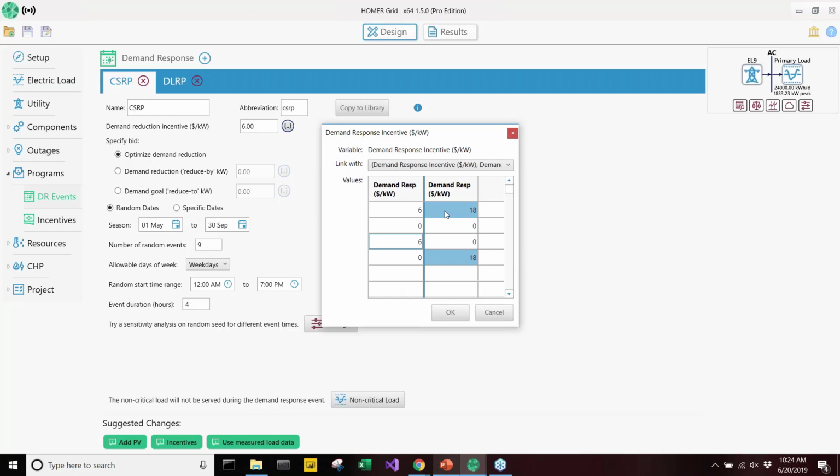So the first sensitivity has me enrolled in both DLRP and CSRP programs. Neither programs, only the CSRP one. And the last sensitivity is only the DLRP program.